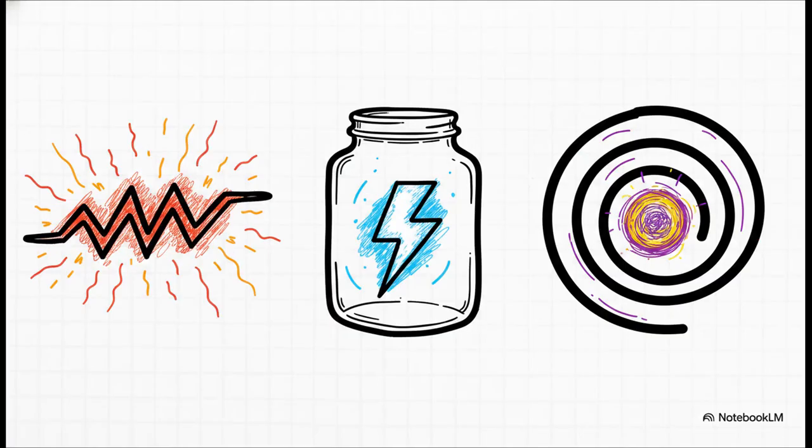Let's look just a little closer at the unique personalities of these passive elements without getting super bogged down in the formulas. Resistors dissipate energy. They're the friction, turning electrical energy into heat. Capacitors and inductors are more like storage tanks. They hold on to energy temporarily. And ideally, these elements are linear, bilateral, and time invariant. Honestly, that's really just a fancy way of saying they behave predictably. It doesn't matter which way the current flows, kind of like a two-way street, or exactly what time you measure them.